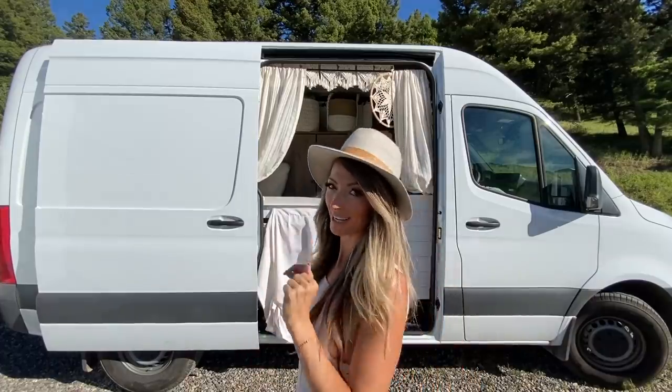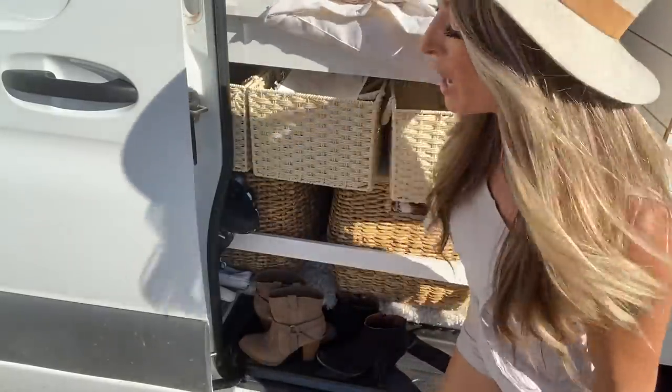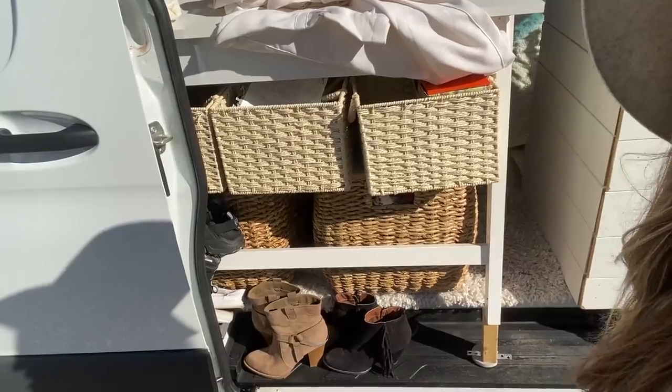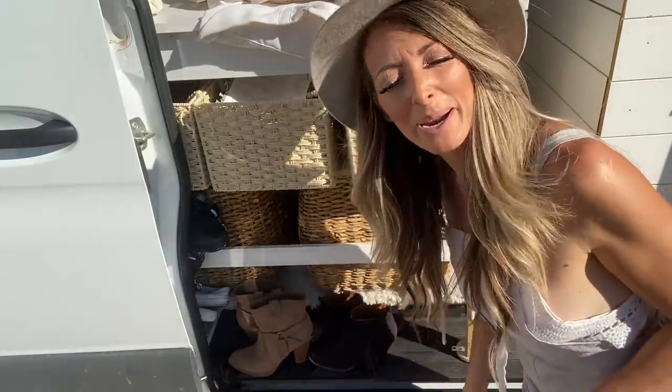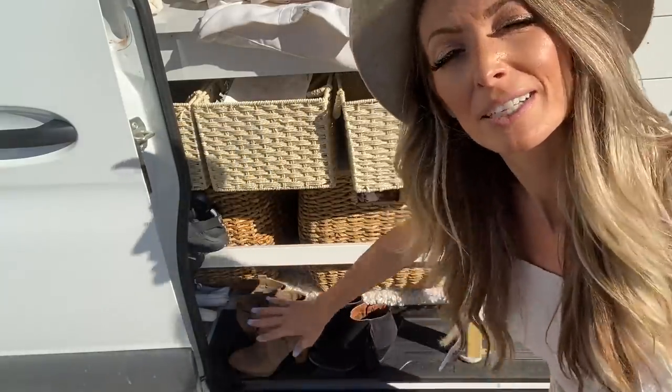But before I show you my kitchen, I would like to take advantage of this perfect lighting and show you what's under curtain number one. Are we crooked? That's nice. That is OCD goodness right there. This is where I keep my boots. I have a black pair and I have a brown pair. I have like an orangish brown pair. Those are my day-to-day boots. These are strictly for photos.